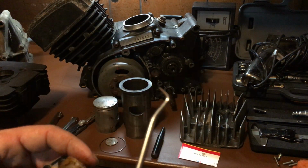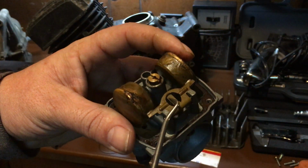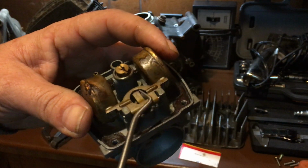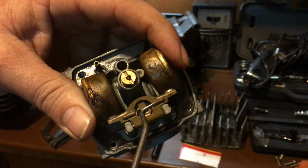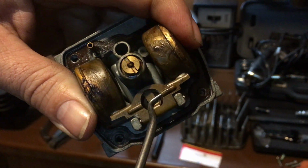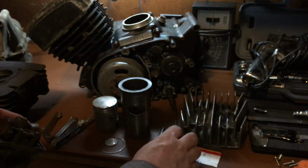I use a pick, okay, because it works pretty easy. With your finger, you gently lift up the float. If this thing's really out of adjustment, you can just fold it over. See, I like to use those grooves. Fold it down, and now it adjusts a little bit more.